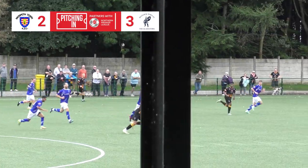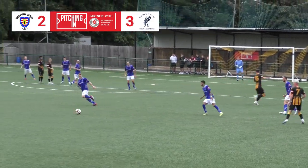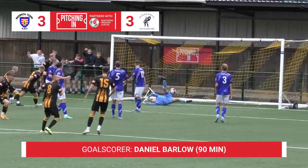Noble on the corner. Ryan Monwell midway inside Matlock territory, further out to the right, and Vinny steals. Referee has a look at his watch. We're not putting it in the box, right? Noble on the corner. Monwell in the box. Good first touch. Good second touch. Finds Barlow in the area. He shoots!